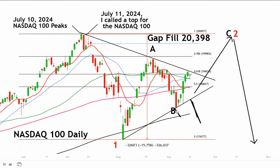After the jobs report, I would be looking for a bottom. We got it. We got that inside day right here that was confirmed with the CPI right here. And we had this big rally back up, exactly what Bitcoin did, overthrowing the 50-period moving average. Again, see if we build momentum and pull back to try to clear this trend line. Bitcoin's already doing it better than NASDAQ. Like I said, eventually I think we're going to break through this trend line.